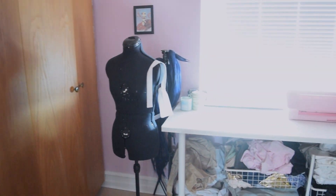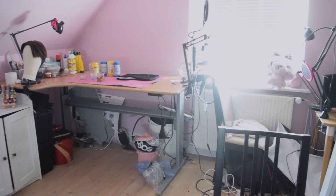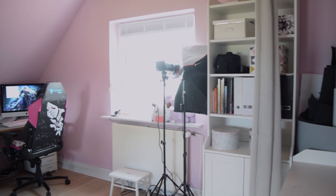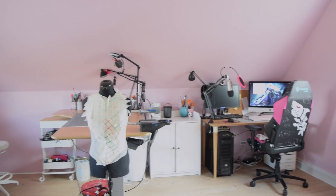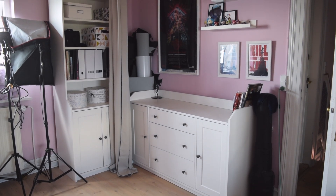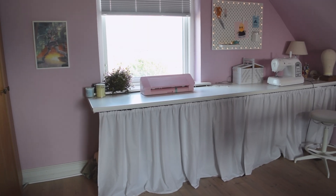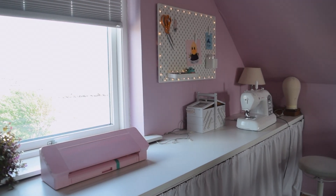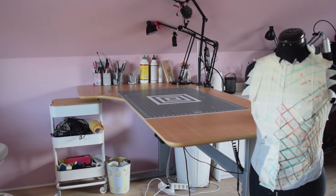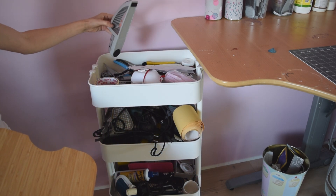In case you should have forgotten how the room looked in the beginning, let's just rewind and take a look at the chaos and the mess we started with. I do not miss the old room. But here is the final result — my cosplay room is done and the makeover is complete. The room feels bigger and brighter and so much nicer to be in. My EVA foam now has storage, my green screen has a proper hanger. I can now use my sewing desk with a new chair that fits and more space for sewing equipment, and all of the mess underneath has been hidden away. It is now possible to get all the way around my crafting desk, which means I can also film videos here, and all of my important crafting tools have been gathered in one place and are easy to access.